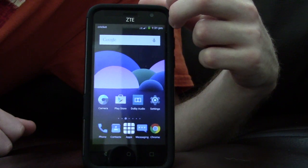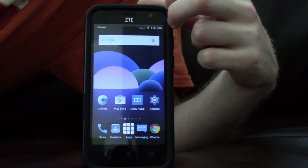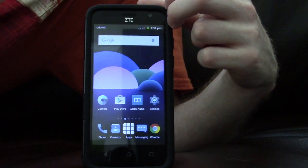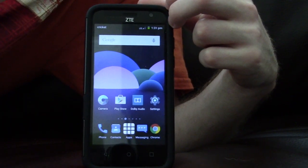I'm sure it has some features that I would love to have that are missing. But again, it's an awesome phone. I love it. I love this phone to death.